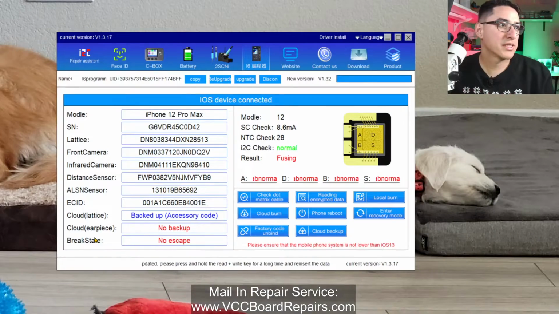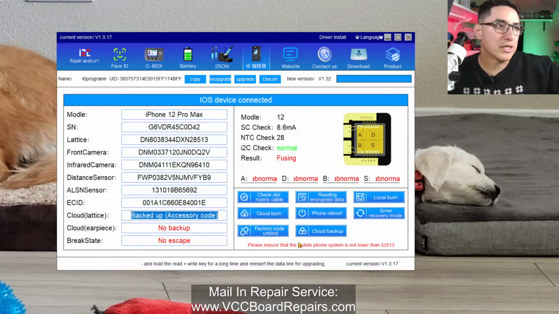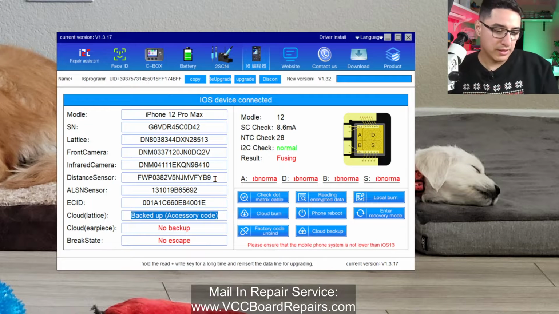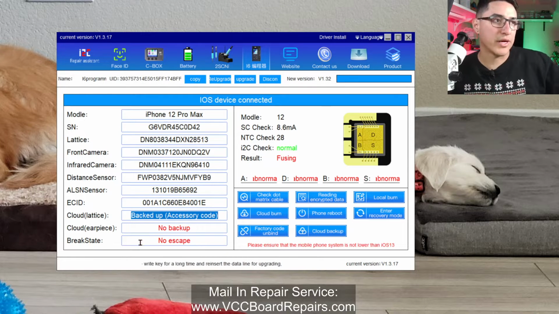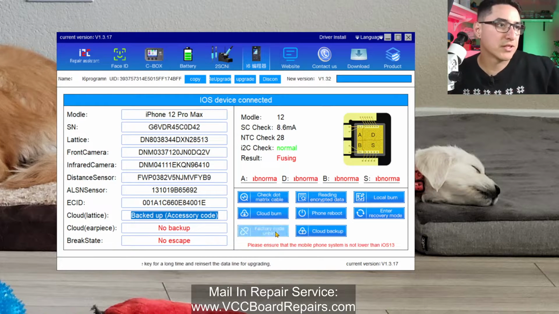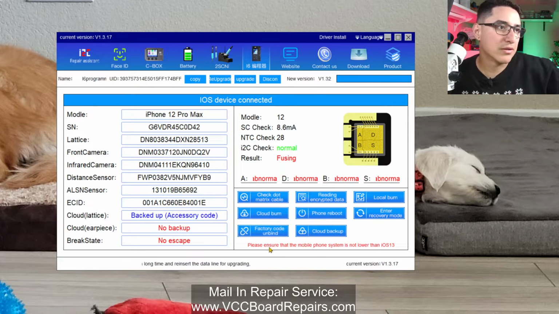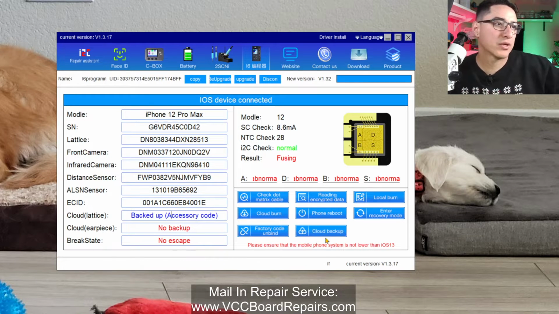So now you can see this also. Well, actually I did this earlier, so I already backed it up through here as well. So if you want to back up the data to the cloud, so to speak. By the way, this does require a login too, so you have to create one. It's pretty straightforward, just follow the instructions. But if you want to back it up here to the cloud, you want to select cloud backup when you have a phone detected here. If you don't have a phone detected here, it's not going to work.